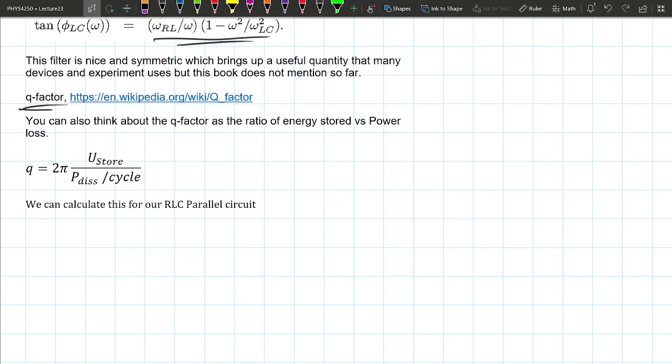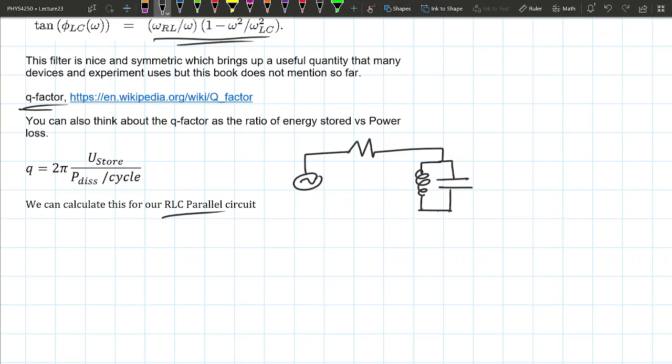So let's look at this for our little RLC parallel circuit, right? Let me just draw this on the right here. Remember this is the circuit we were dealing with. You have a little inductor, you have a little capacitor, and it all comes back. RLC, this is Vin, and you're taking this point as V out.